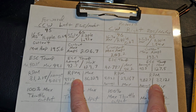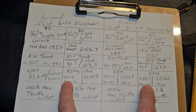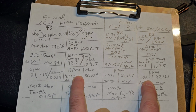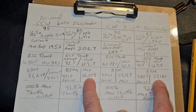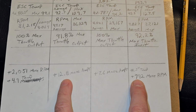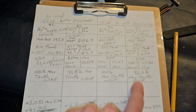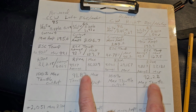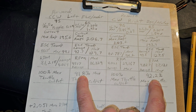Jump down here to RPM. We got an average RPM here of 4,917, average of 48.27. We jump over here to max. We got 36,329 and 37,121. That is a difference of 792 more RPM out of the clockwise right rotation bank, the newer motor. But both throttle outputs were nearly identical at 91.8 and 92.2.